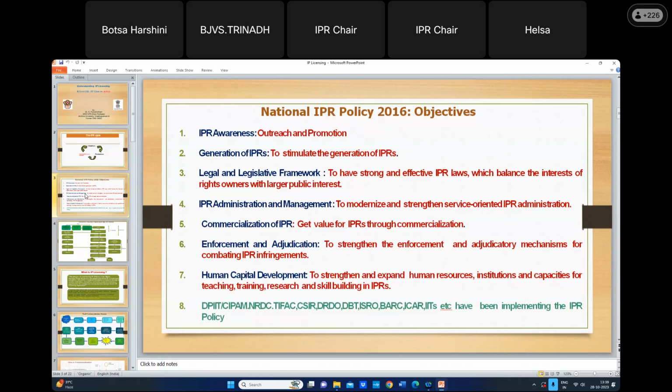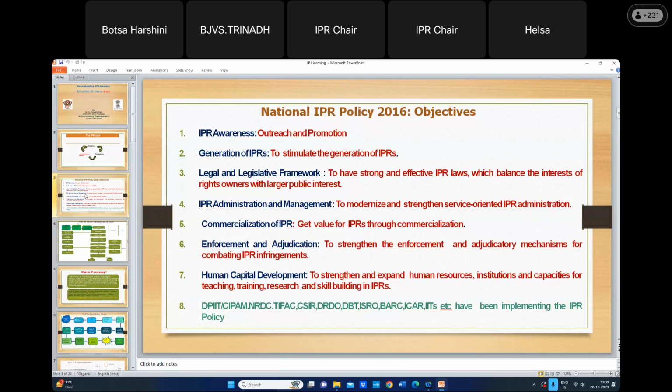So what is required to stimulate the generation of IPRs? So many funds or grants in various departments of the government have been created. So if you have got a problem statement, if you wanted to develop a solution, you can reach out to government, various departments and different ministries, and the governments also sometimes announce the national problems, and they call for proposals. So you can submit, get the funding, do research, develop a solution, and go for protection, and you can also commercialize it. That's about the IPR cycle, what we talk.